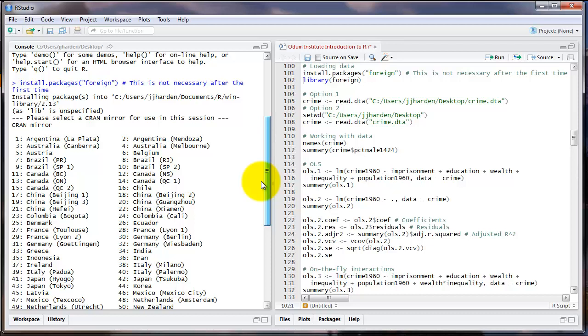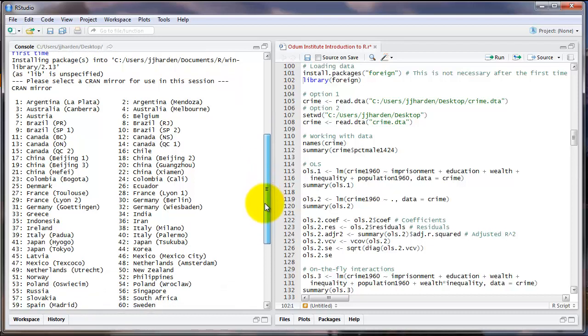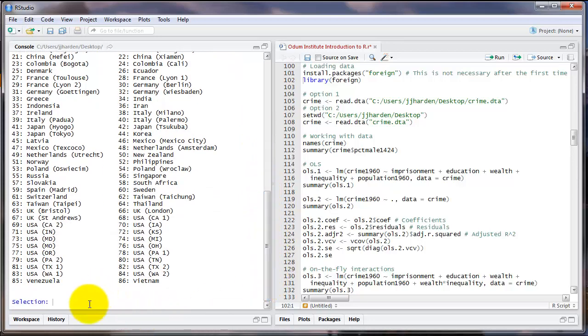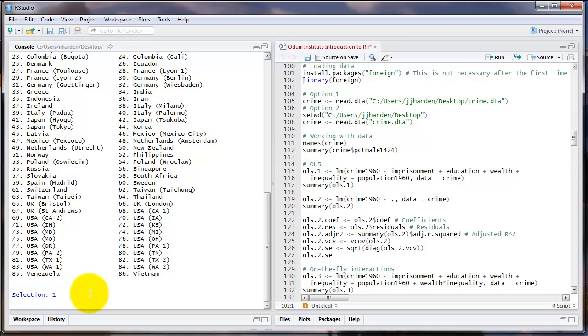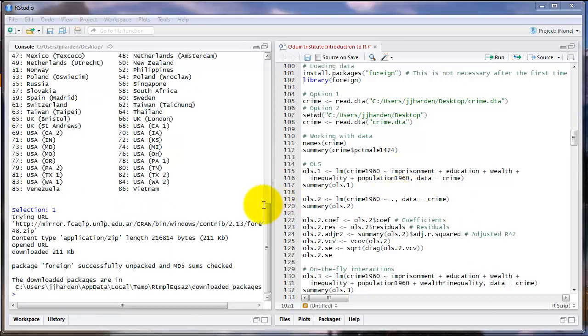This is a site from which I'm going to download this particular package. And here it asks me to type in a number, which I do. Once it finishes downloading it, it leaves you a message saying that the downloaded packages are in a particular file and you're ready to go.